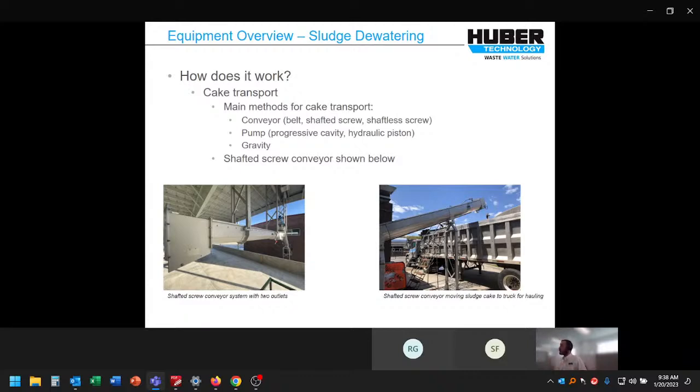We see some applications where the sludge can just come out of the machine by gravity and into a dumpster or holding tank of some sort. So what's shown below is a shafted screw conveyor. Again, this is a shafted screw conveyor with multiple outlets. This is one that's taking dewatered sludge to a cake for hauling, or to a truck for hauling.